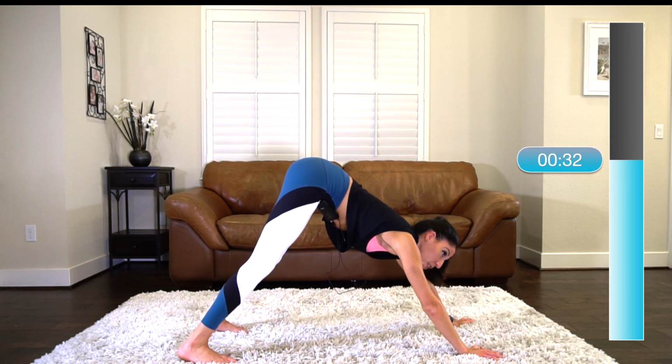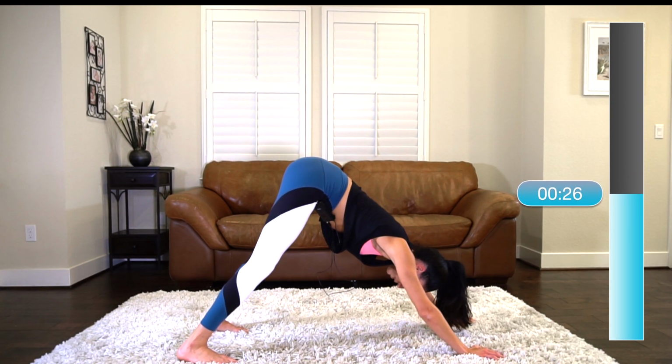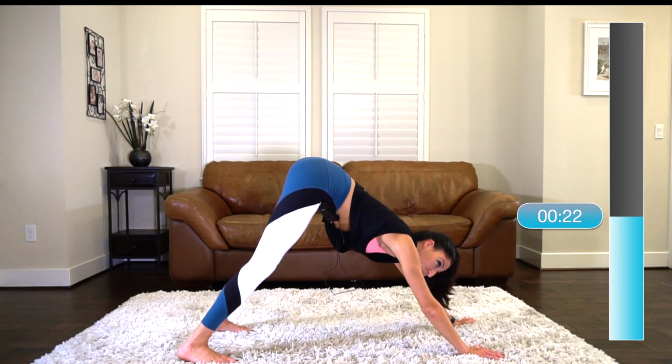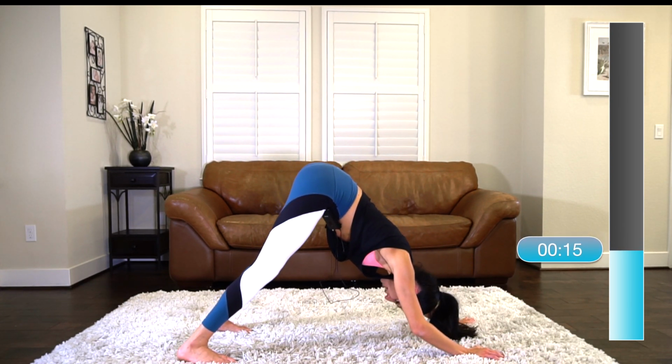Lower, keep those elbows close to each other. Hands are about shoulder distance apart. Good, you're gonna feel those triceps, those lat muscles. You're only going 1 inch off the mat and back up. Keep going, press. These I could not do when I first found out about them. It was almost impossible. Good, keep going.